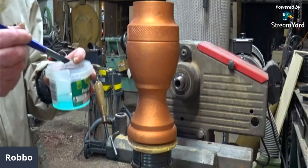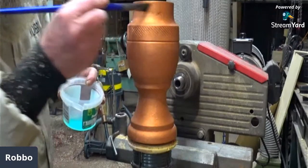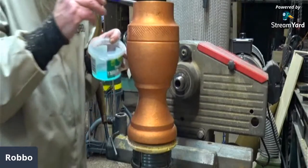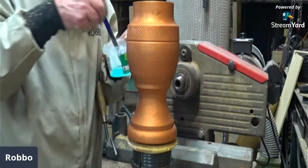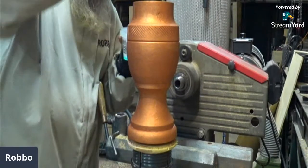Rightio. Now this stuff, I just sort of put it around there so that it doesn't pick up on the brush. Take the copper paint off and just dribble it down over the side here like this so that it actually runs down the outside of it. It's like water.